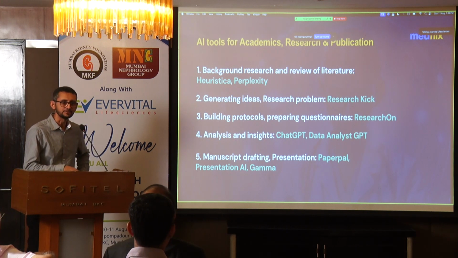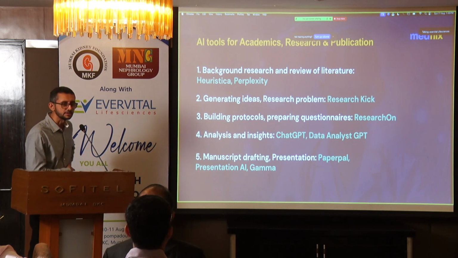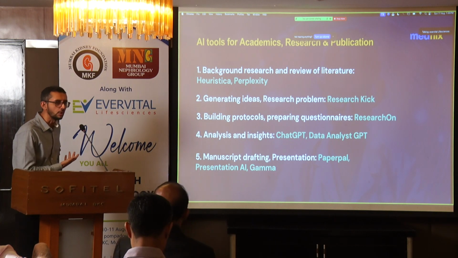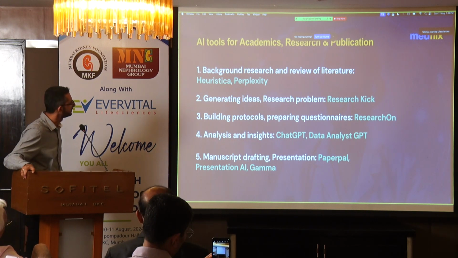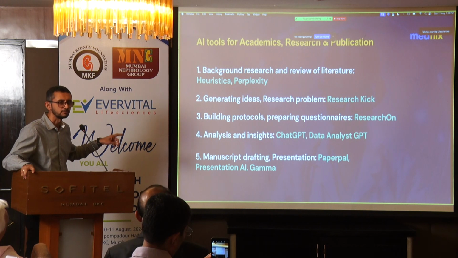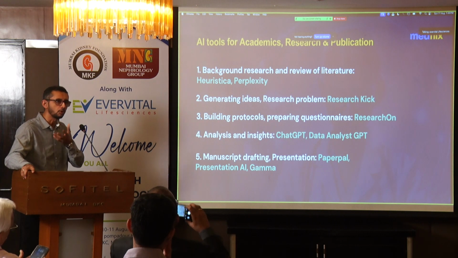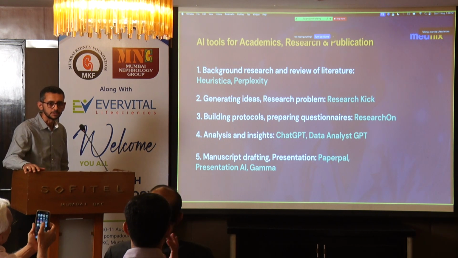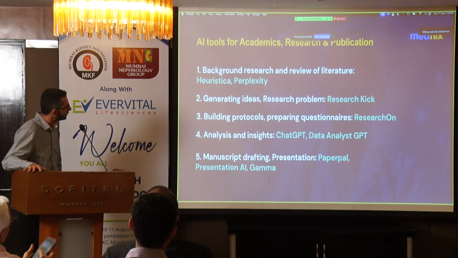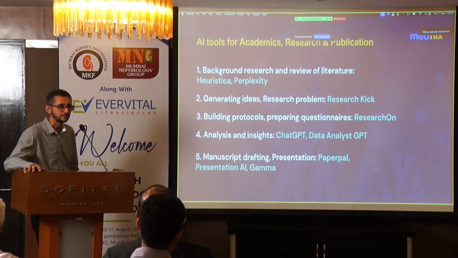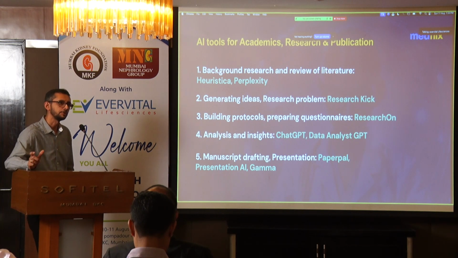So we've seen Perplexity. The research process you all know. There is background research and review of literature. There are a lot of apps for that, but there are two which we would have seen. I'll skip this one because Perplexity we have seen, and Heuristica is more fun rather than useful. At the end we'll check it out, or just go to the Heuristica website and see their video. ResearchKick is interesting. It helps you to generate research ideas and refine your research problem.